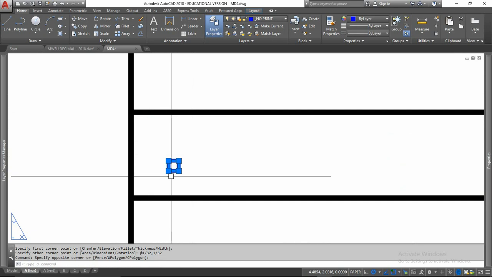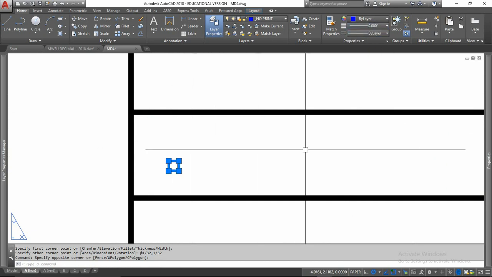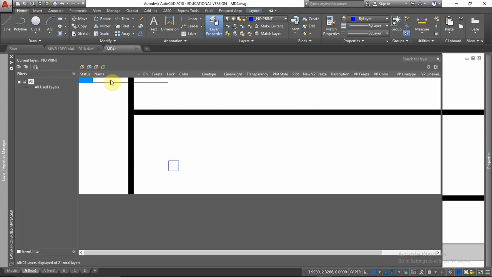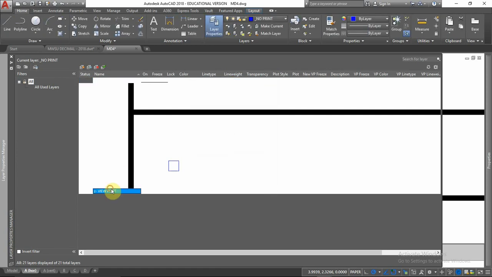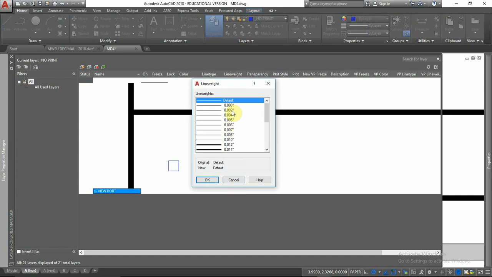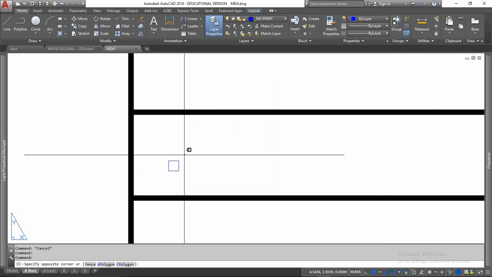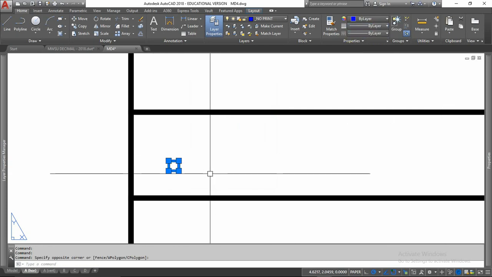Now I'm also going to put that on a 0 line weight, and actually I'm going to change my layers to a 0 line weight for that, and for my viewports I probably should have done that a long time ago. Okay, now I can change this back to by layer, which is the best choice.